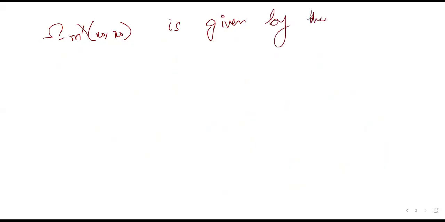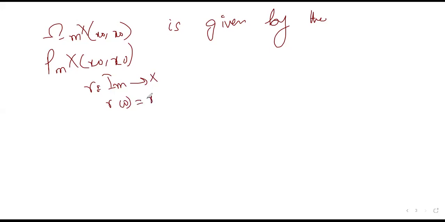So here the loop graph Omega_m(x naught, x naught) is given by the m path graph P_m, which you saw in the previous lecture: all the loops from I_m to X such that gamma(0) is equal to x naught and gamma(m) is equal to x naught, meaning the initial and final points are the same. So the m loop graph is given by this graph.